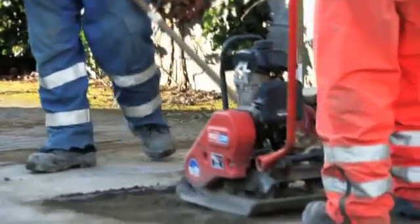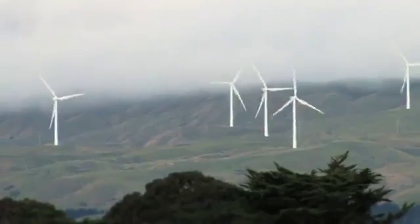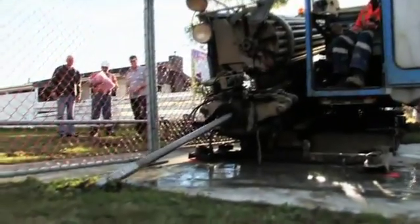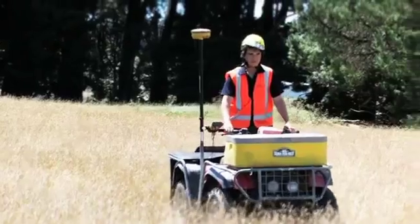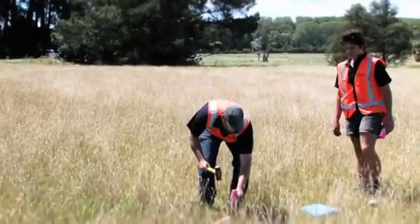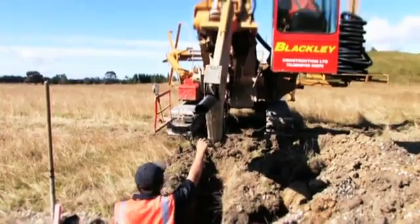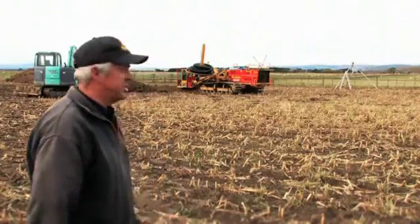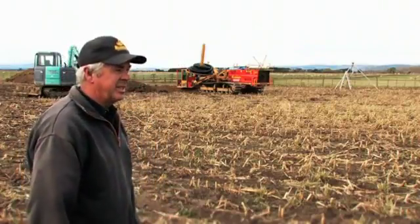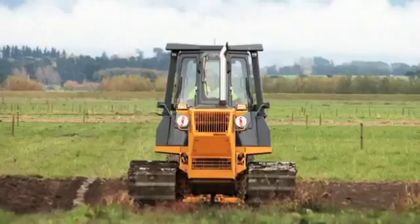It's a family-owned business run by 3 brothers and our father at present. I've been involved with the business since 1980. Most of my time's been on the rural farms doing farm work. We come out, peg jobs out and give that data to the trencher drivers, and then the trencher drivers put the pipe in the ground. Probably 90% of our work now is gravel backfill. Currently the trenching machines are run on the laser, which you can see set up there. But in the future we hope to do that with GPS.